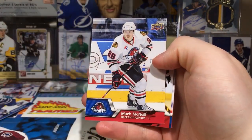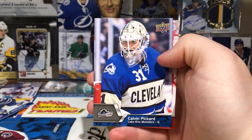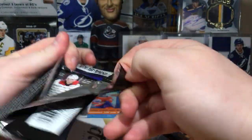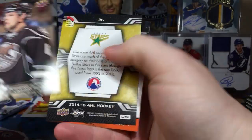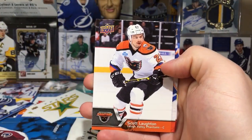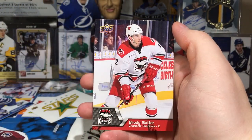Joe Whitney, Mark McNeil — Dallas I think. Henrik Samuelsson — last I checked maybe Edmonton. Calvin Pickard, he's on the Marlies right now. Keegan Lowe — is he related to Kevin Lowe? I think so. Cameron Schilling. Got another sticker — Texas Stars, obviously the Dallas Stars farm team. Scott Laughton, he actually had a rookie card in 13-14, so it's interesting he has an AHL card in 14-15 — he's a regular now on the Flyers. Sebastian Kohlberg and Brody Sutter.